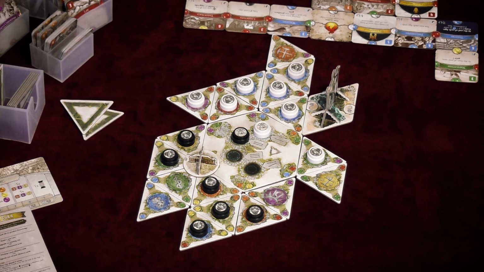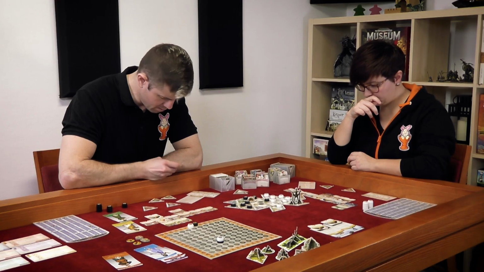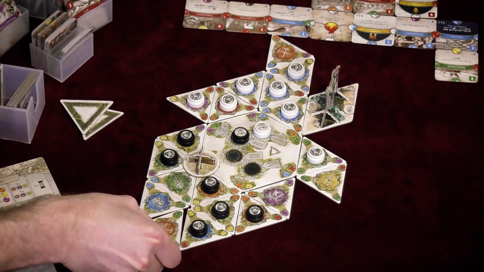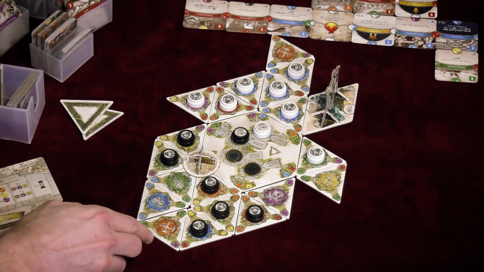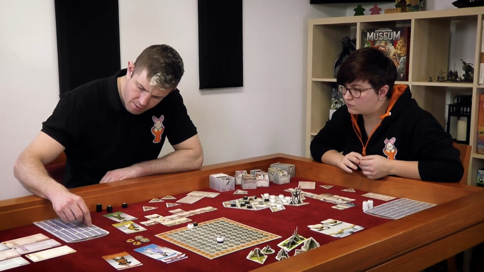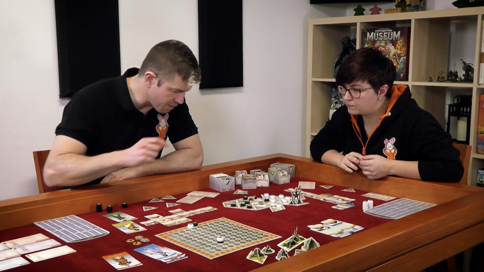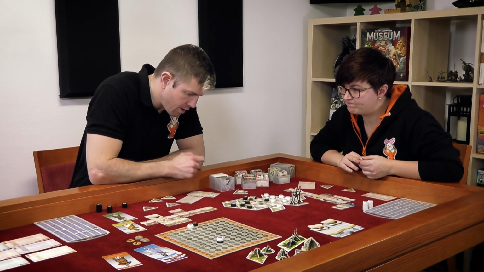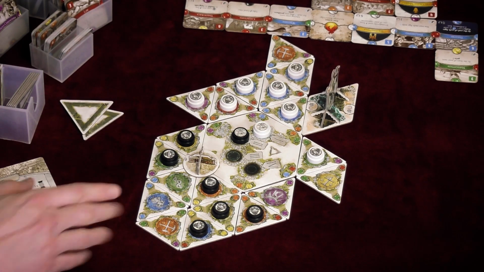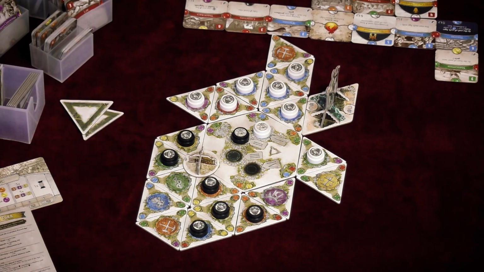What else can I build? I don't really need that. I don't want to give you more green cities. So for the sake of speed, I'm going to go here. Okay. So this is going to generate 1, 2, 3 craft, which brings me up to my limit of 15. It is going to generate 1, 2. Just 1. Yep, just one. So it's only the cities one.